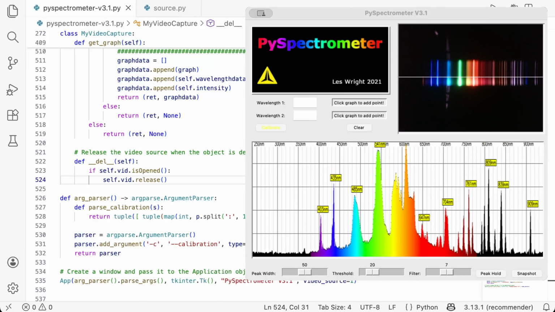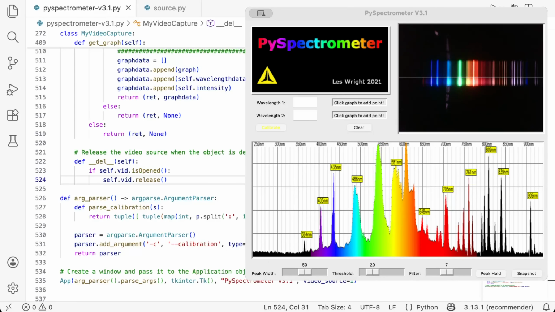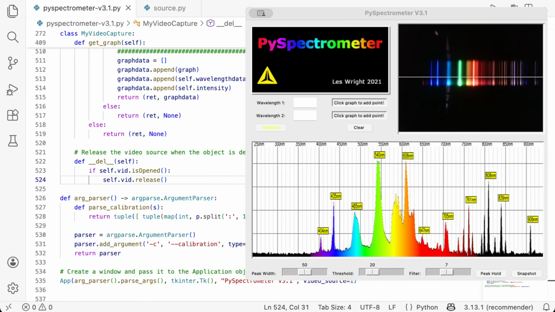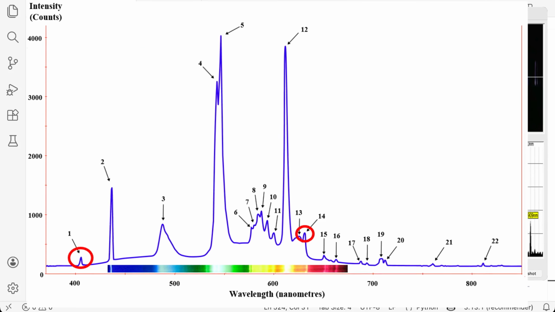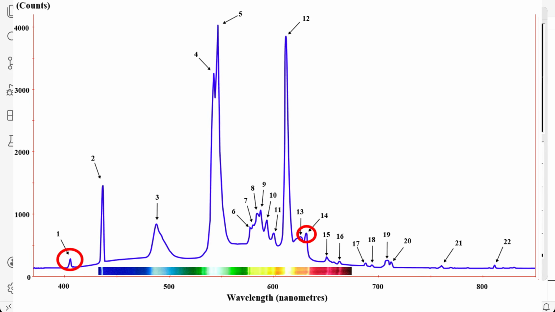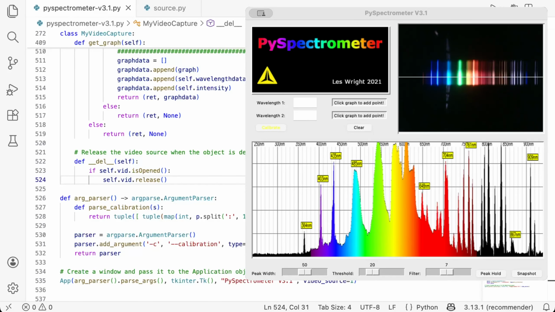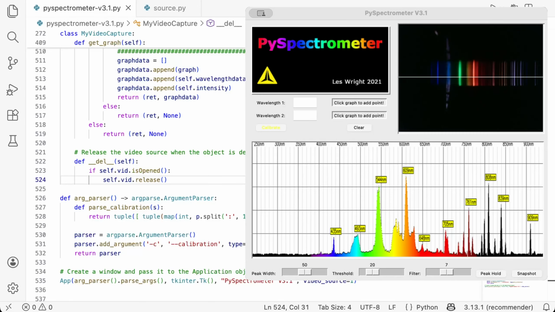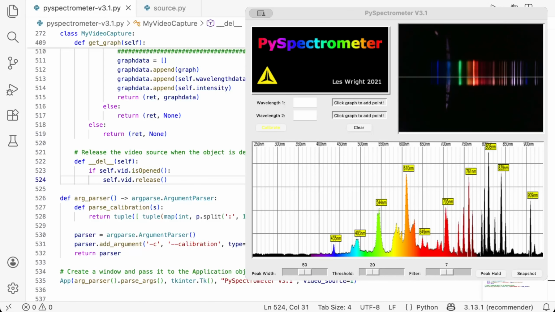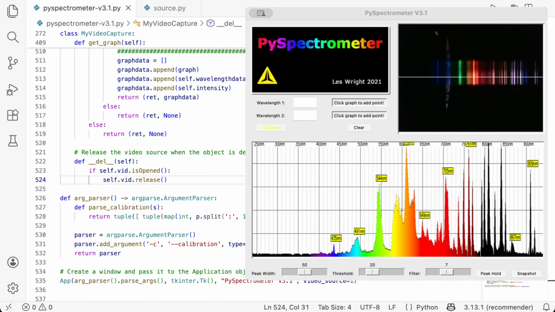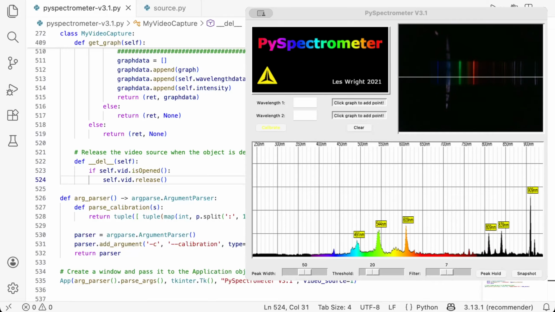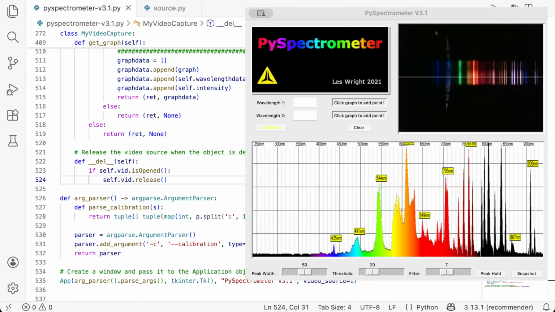As we saw in the coding part, a fluorescent light is also good for calibrating the spectrometer. Its spectrum has very specific lines, and these lines are well known, we can easily find them on Wikipedia. You can see it now on the screen. So when we know these wavelengths, it's very convenient for us to calibrate the spectrometer. We don't need to buy a special calibration source. These compact fluorescent lamps are not used anymore, but standard fluorescent lamps I still see often in the offices, so they are still in use.